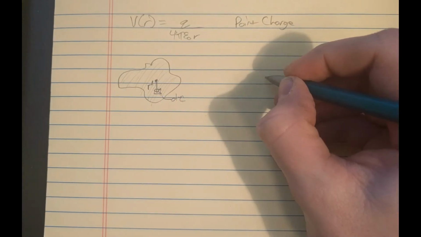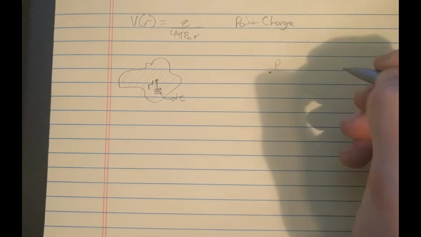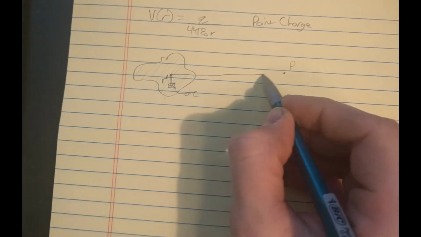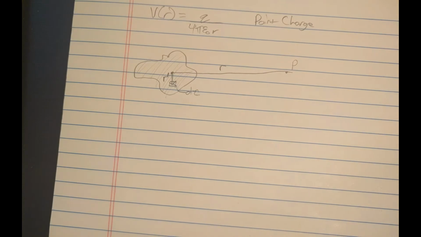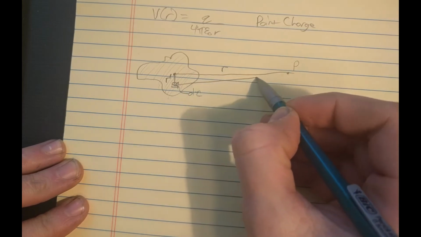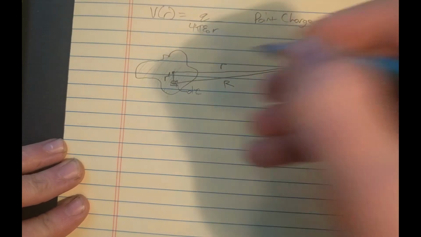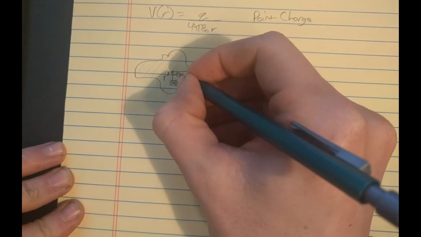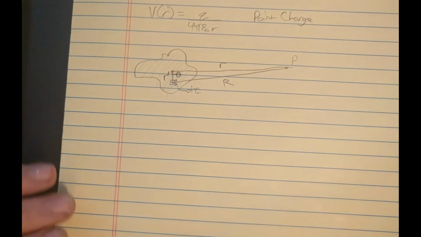Say that you, the observer, are measuring this charge distribution from way out here at point P. We'll call the distance from the origin to point P little r, without a prime. And we're going to complete the triangle here. We'll call the distance from the charge we're considering to the point P big R. And we're going to call the angle between r and r prime, which I drew looking kind of like 90 degrees though it doesn't necessarily have to be, theta.